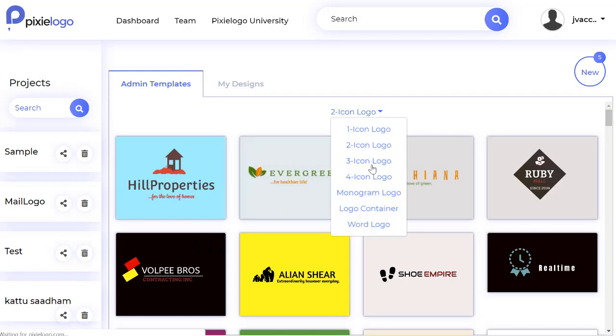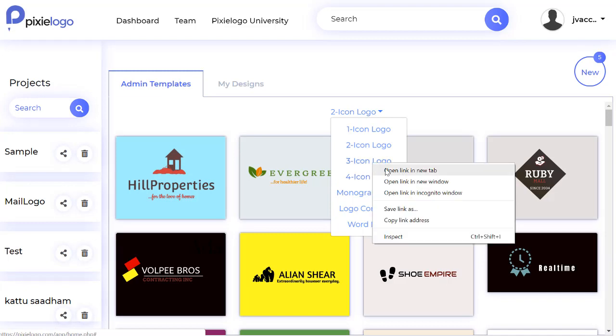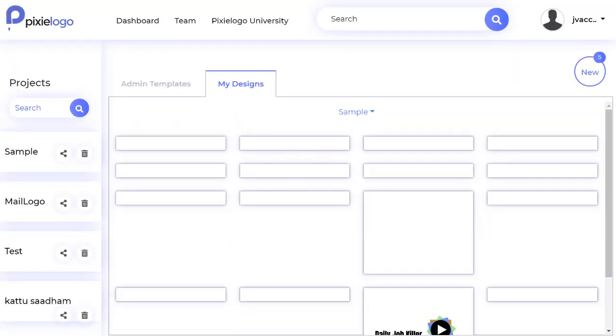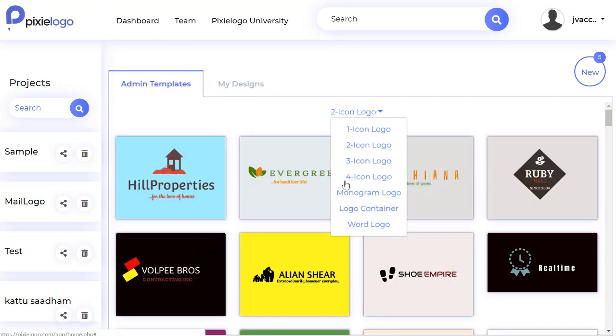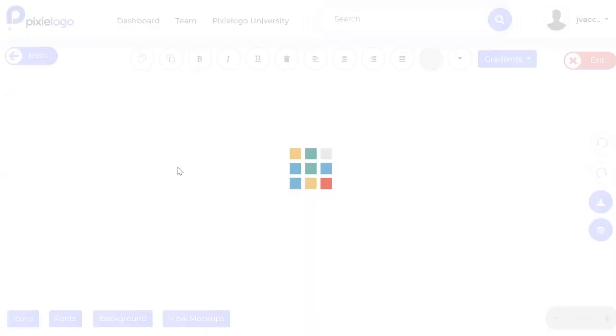Before we go and have a look at those other options that we have here, I do want to check out a few of them. So I'm just going to load them up into a new window so we can load them while this is all happening. So they'll load here, and we'll come back to these in just a moment. First of all, what I want to do is I want to choose one of these to edit. So let's go ahead and let's edit one of these.